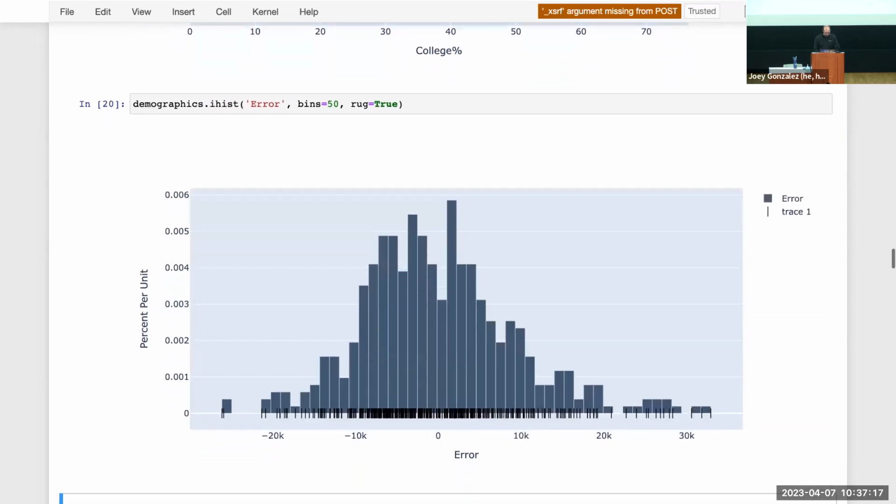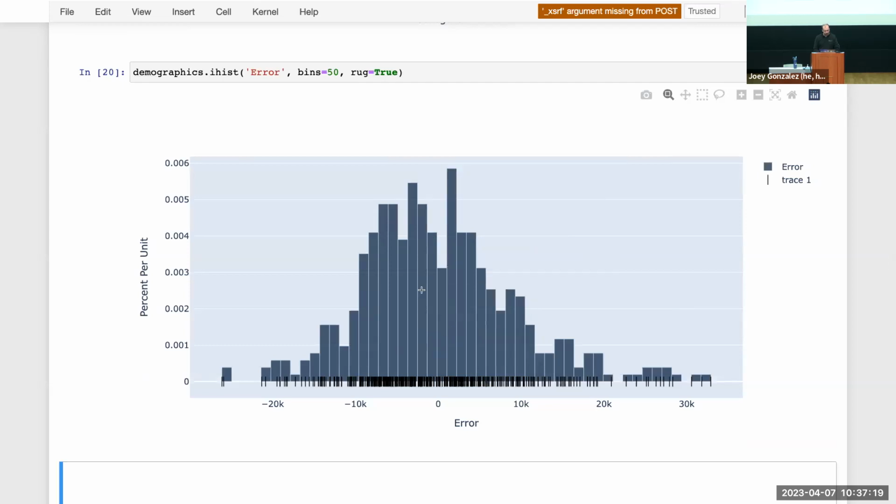Oh, I guess one more thing to look at. These errors should hopefully be centered around 0. That's kind of the idea. There'll be some negative errors, some positive errors, with some spread. This is the spread in my errors. This error, by the way, is also called a residual, and we're going to spend a whole other lecture looking at how to diagnose these residuals and what they tell us about our data.